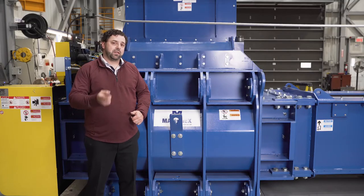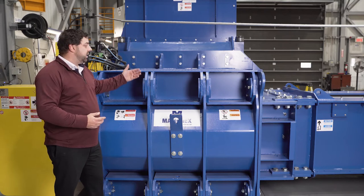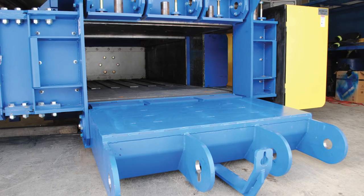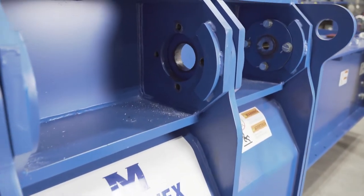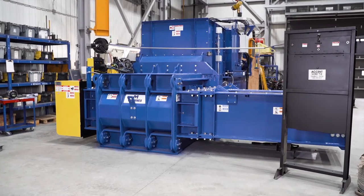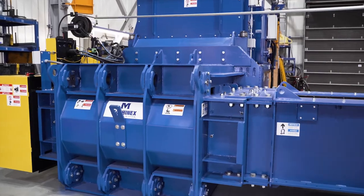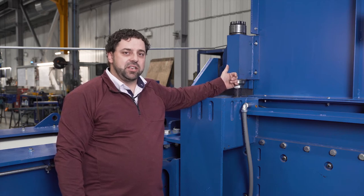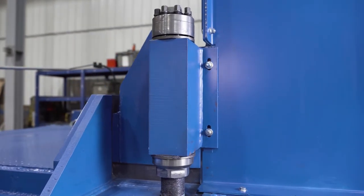Earlier we talked about the large door to access the baler. This is the full front ram access door on our wide-mouth two-ram. It can open down and level with the floor so we can pull out the main ram and even the cylinder out from the front. To open the front ram access door, we remove all four pins in the front, edge it down, and that's where we get full access to the rest of the components. MRFs today are more and more packed with equipment, and keeping room to remove the cylinder from the rear is not always optimal, so we offer this option on all of our wide-mouth two-ram configurations. This adjustment bolt here allows technicians to adjust the shear gap from the outside of the baler easily with tools available to almost any MRF operator.